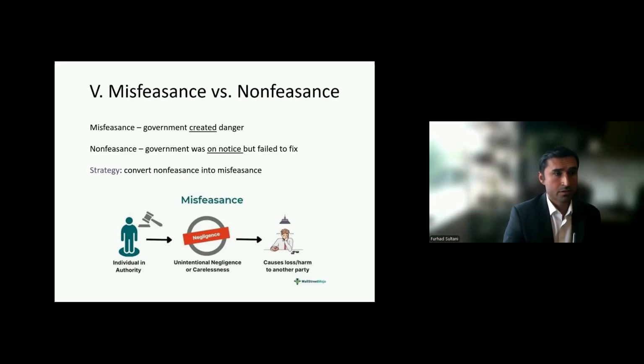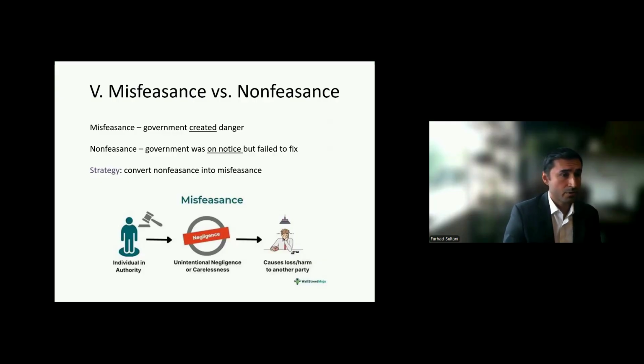So there's nonfeasance. But also, the government enacted this closure. They told the public it was safe to come out on the streets and use it for recreational purposes, but they failed to adequately close it. And since the beginning of the closure, there were instances of vehicle and pedestrian incidents, not to the level of injury that we saw here, but because of how many reports were provided, we were able to go back and look and say you were put on notice.